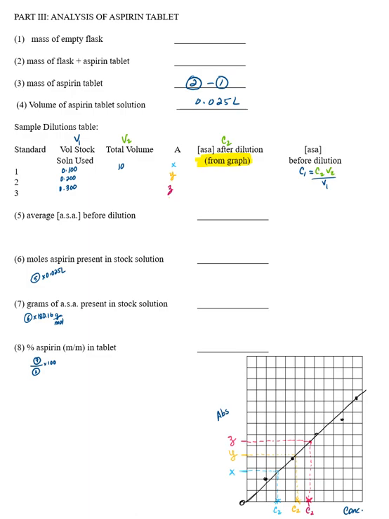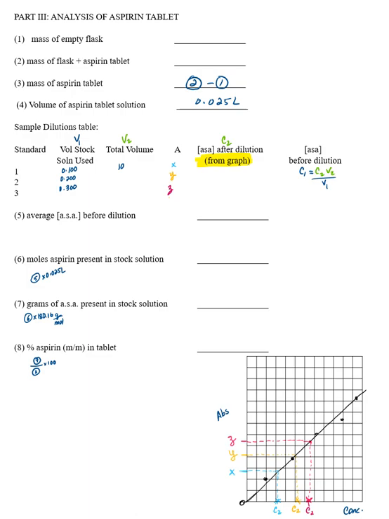So your volume 1 again is the volume of your stock solution that you prepared using the aspirin tablet. And the volume 2 is the total volume of your volumetric flask. Now you have to calculate a concentration of acetyl salicylic acid. Again, in the previous table, you calculated that one using the dilution equation. Because you knew the concentration of your solution with acetyl salicylic acid, you determined the mass, you converted the mass to moles, you calculated a molarity. So you knew that concentration. With that concentration, you were able to calculate the concentration of all of your dilutions.